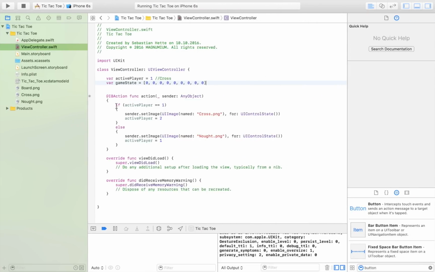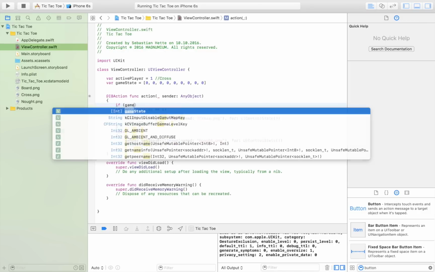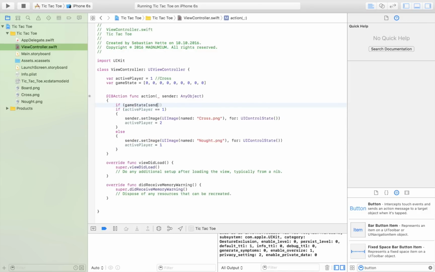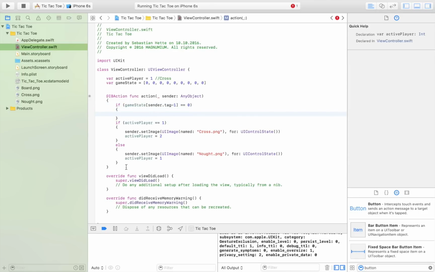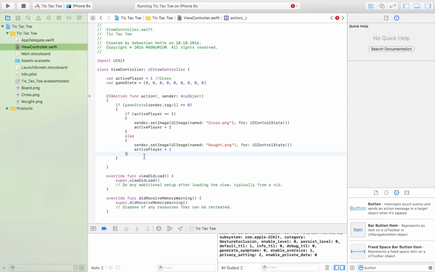So now we are going to check if game state at sender dot tag minus 1, because it's an array which starts at 0 and we have made our tags start at 1, so we have to do minus 1, is equal to 0. Only then can we place our game piece. So now we have done it so that we can only place one piece at one place.